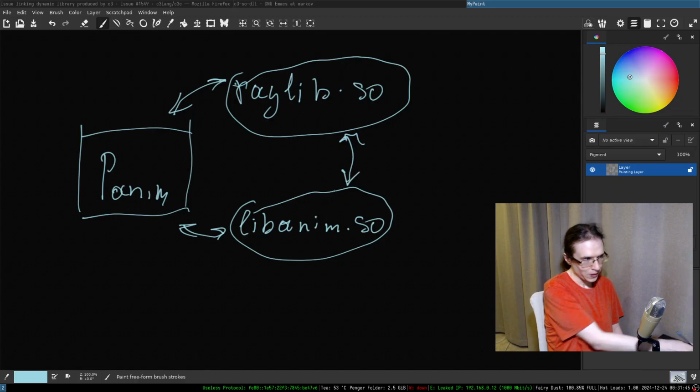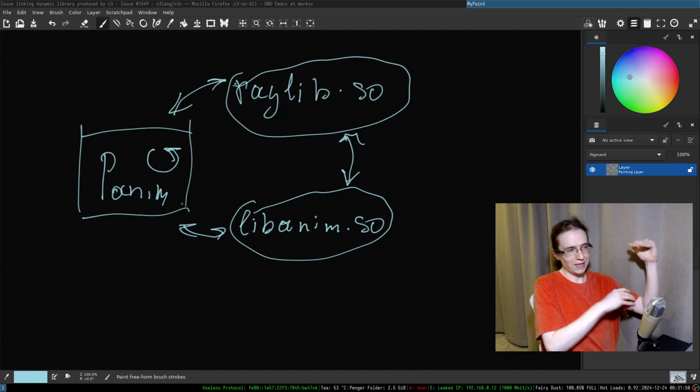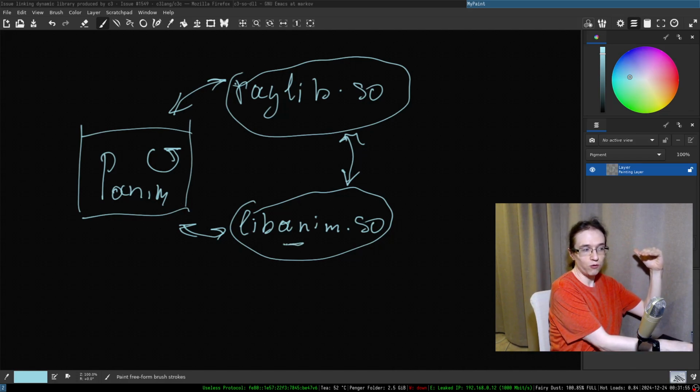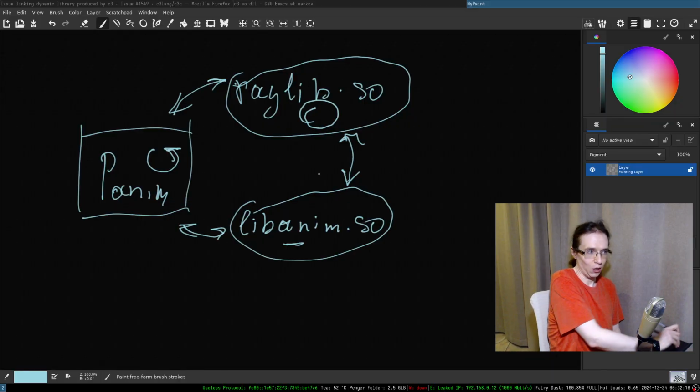That's how it works. Essentially, Panim organizes an event loop that constantly does begin drawing, end drawing, and between them it calls your function update frame, which uses the same Raylib to draw that frame. So the engine and your animation use the shared state of Raylib to do all of the drawing. That's how it works.